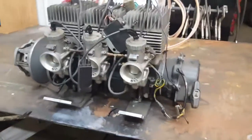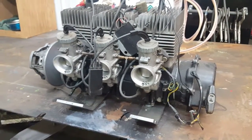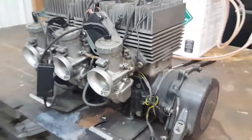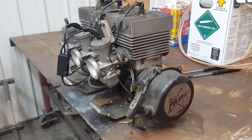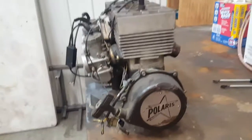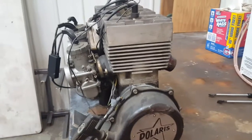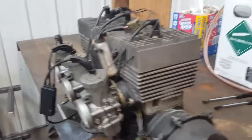People share their information or knowledge with me, I listen, and that's all I can say. If somebody else knows more, feel free to comment and share your knowledge. But that's what I know about it. I've been told it's a Snow Pro motor, and I was told that's why the cylinders are milled down on them. They're not as impressive looking like this at all.